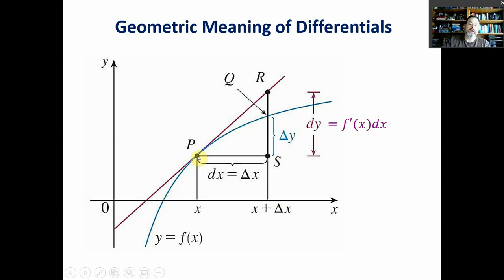So here, when we move from P and then move across the function, we go from x to x plus delta x. The function goes from whatever this y coordinate is up to whatever this y coordinate is, and that difference is delta y. So the function, when you go across delta x, you go up delta y. If we're using the tangent line to approximate the function, when we go over dx, we go up dy. And that can be shown here in this graph. This is dy, and this is just f prime times dx. So the slope of the tangent line times the distance in the x direction gives us a distance in the y direction. Right? It's just a slope. That's how slopes work, right? It's rise over run. That's basically what we're doing here.